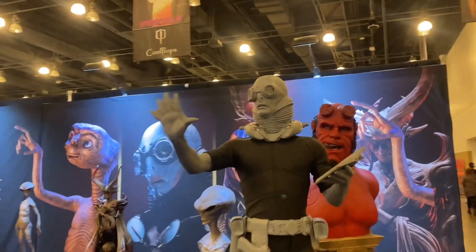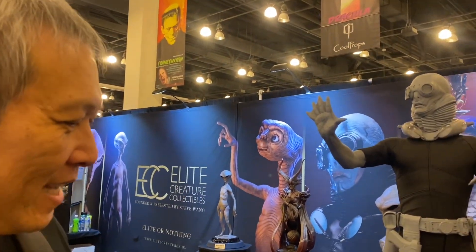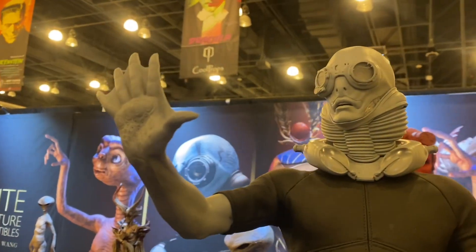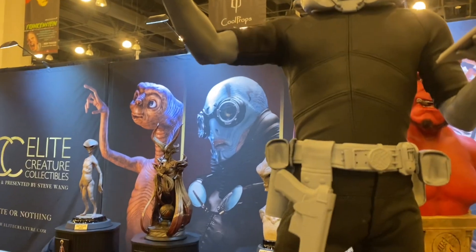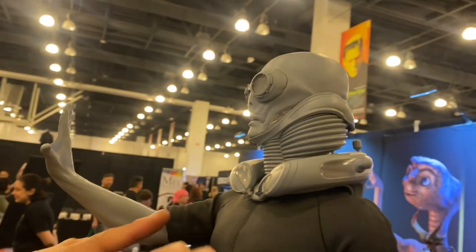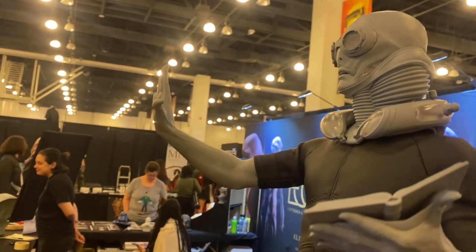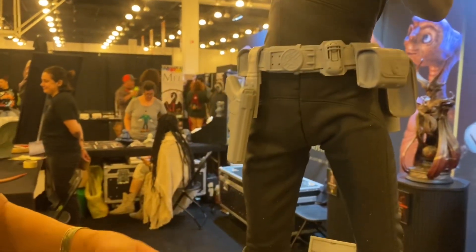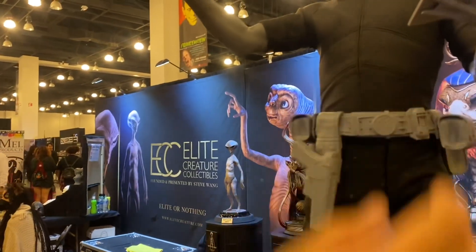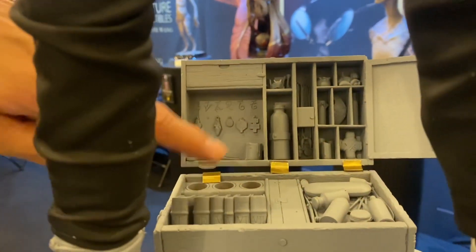And speaking of one-third scale Abe Sapien — here's a work in progress. Doug Jones approved it — he came by last night. We worked meticulously to capture his pose, his essence, and the grace of Abe Sapien. He's got his book, and this will all line up on his costume. There are going to be a lot of additional parts — his gun belt, emblem, packs, beautiful boots, and a beautifully hand-sewn costume. Look at the stitchwork — it's amazing.